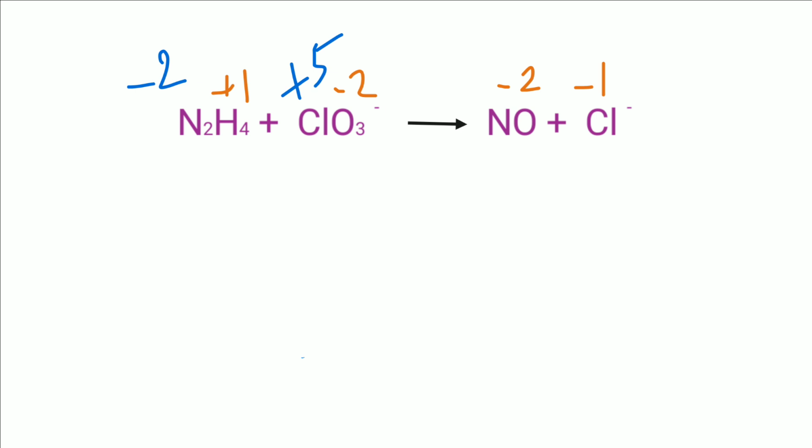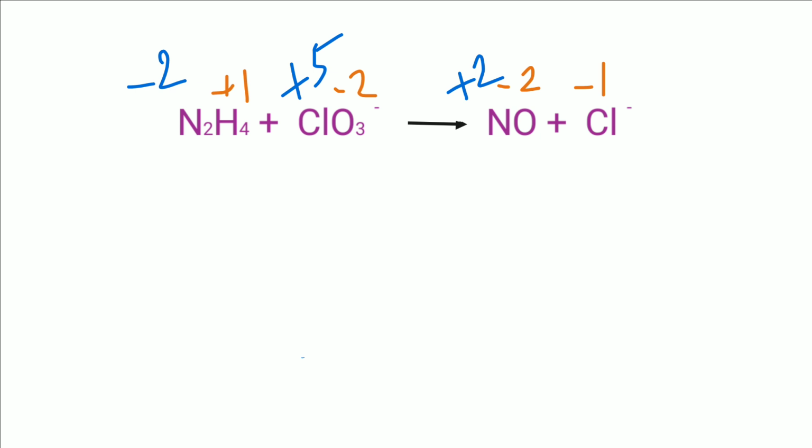The next one, we calculate the oxidation number for nitrogen in nitric oxide. Oxygen has oxidation number -2, with only one oxygen atom and one nitrogen atom. Therefore, the oxidation number of nitrogen will be +2. Now we have assigned the oxidation numbers of the atoms, especially nitrogen as well as chlorine.